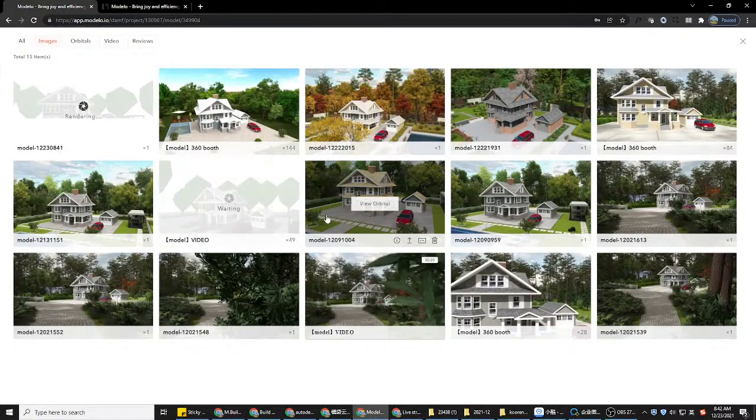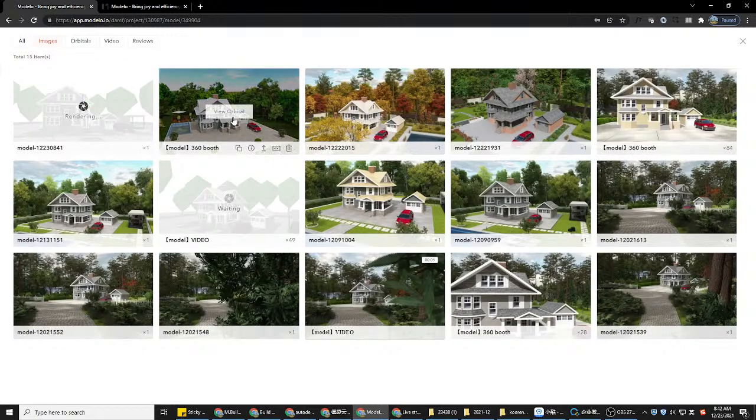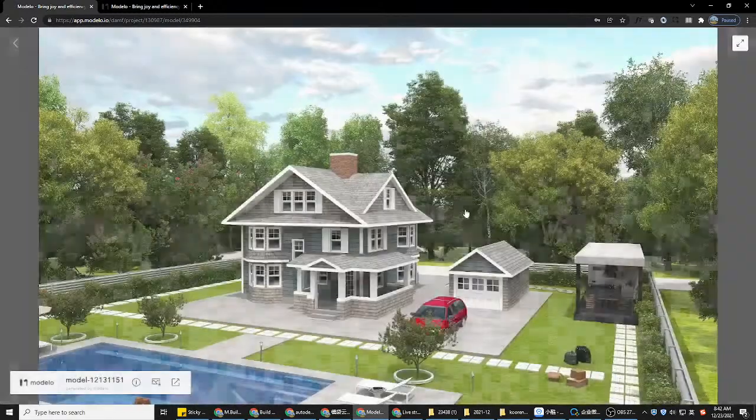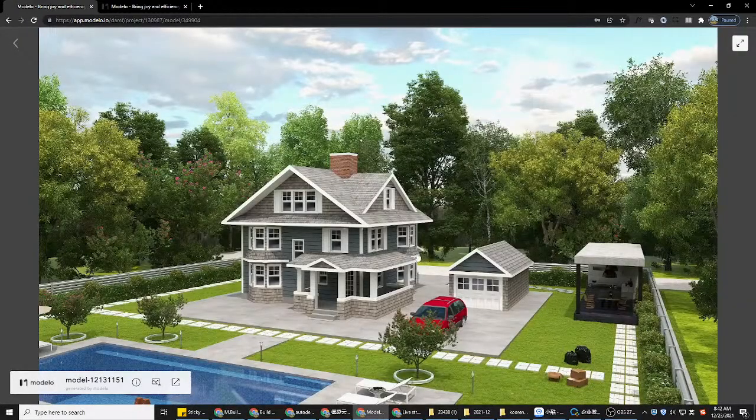So here I have the one I just generated. It is currently under rendering. It's probably gonna take maybe 20 minutes to get everything rendered, but as you can see, I also have a bunch of other renderings I generated beforehand, where we can just go ahead and view it right here.